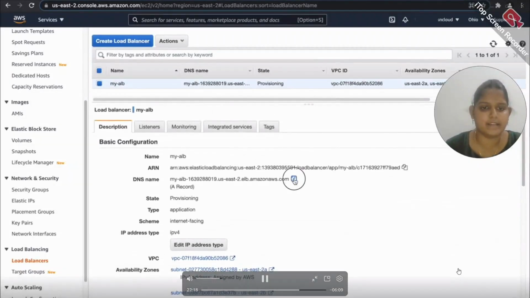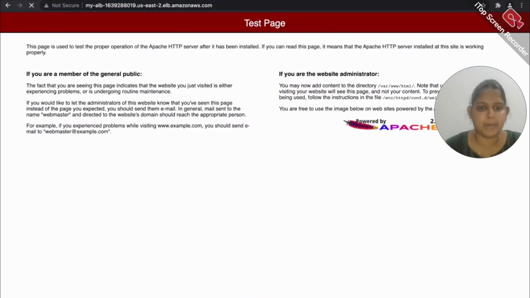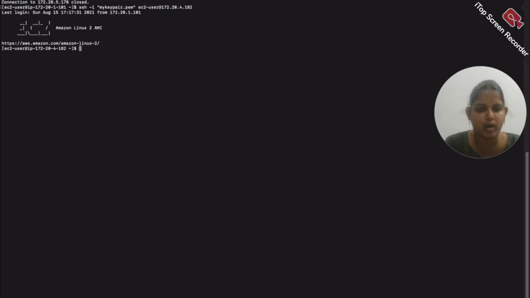Now copy the DNS name of the load balancer and paste it in the browser and check if the test page is coming. If yes, now we have to check if the load balancer is working or not. So we will create an index.html page where we test both our apps.